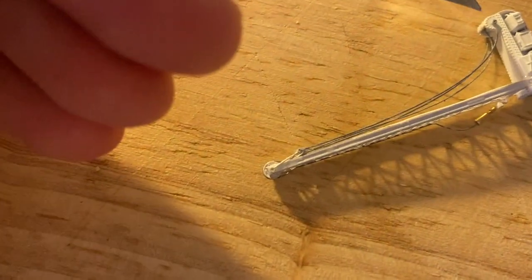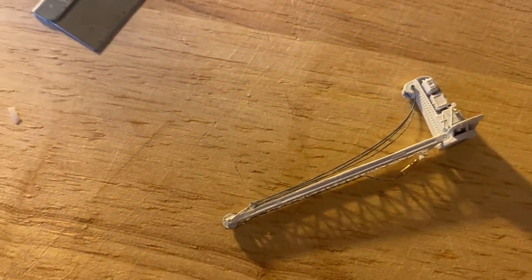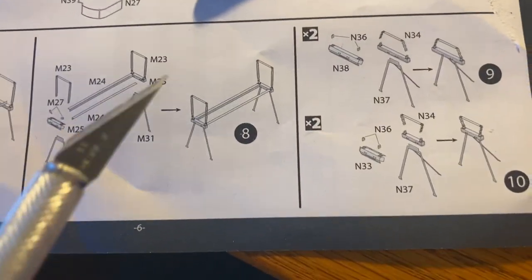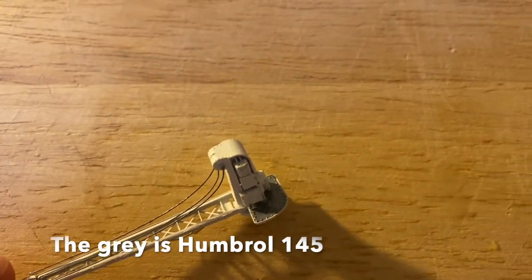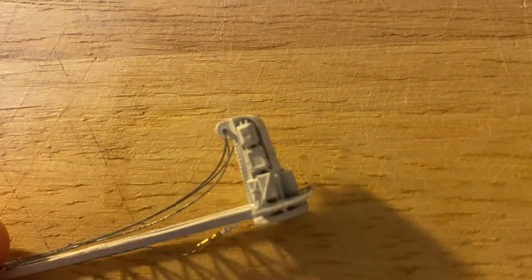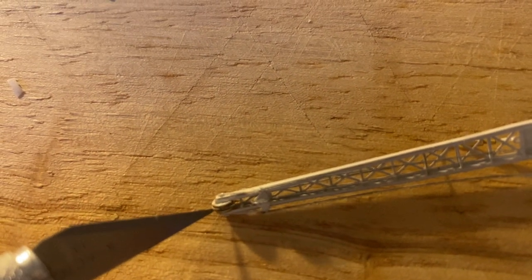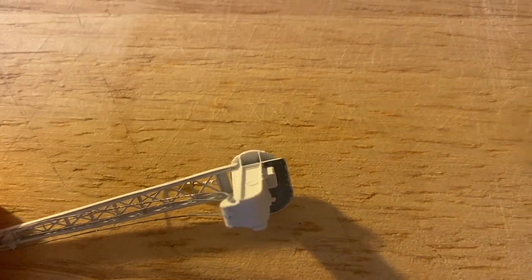What I really like about this set as well is that the PE is showing relaxed cables, as if the cables aren't supporting the weight of the jib, which makes sense because the jib's meant to be resting on a sort of resty, craney thing. I painted the cables a steel colour because I believe that these were steel cables, and the rest of the crane is in white, the floor is in grey, and I've left a couple of little pieces. I've left the tip of the hook in brass, and I have also left the inside of the jib's wheel in brass as well, just to add a bit more scenic detail, I guess. But that's one.